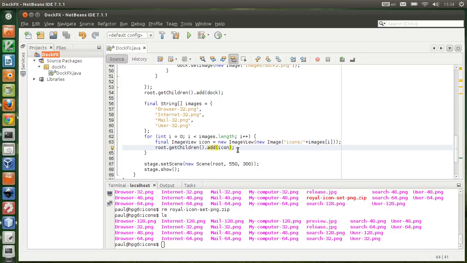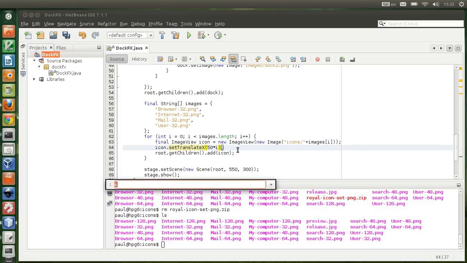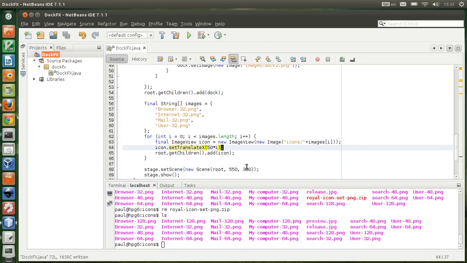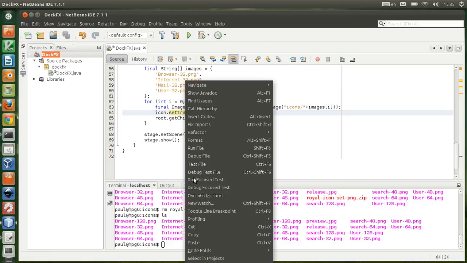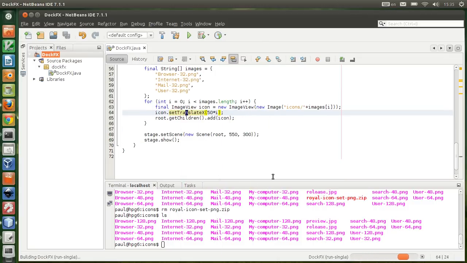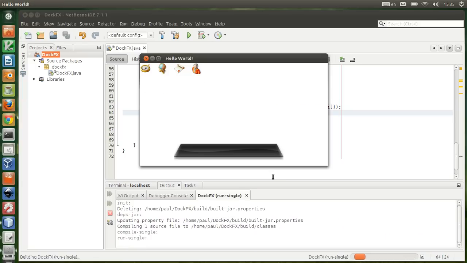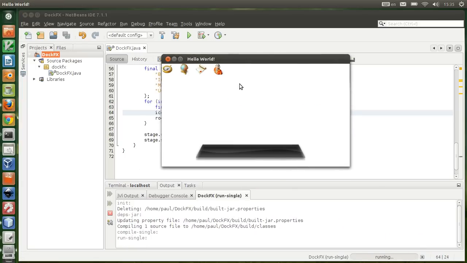So to set them apart, we would set translate X to be 50 times i. Now let's see how that looks. That looks fine.